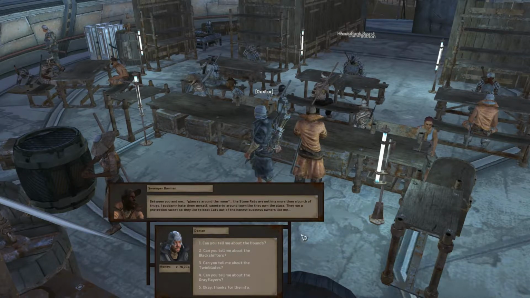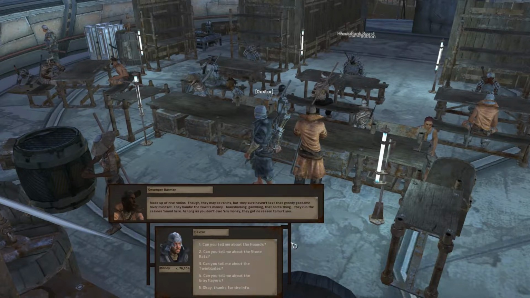What about the Stone Rats? Between you and me, he glances around the room, the Stone Rats are nothing more than a bunch of thugs. I goddamn hate them myself, swaggering around town like they own the place. They run a protection racket, so they like to beat cats out of the honest business owners like me. I see. Black Shifters? They make up the five Ronins. Though they may be Ronins, they sure haven't lost that greedy goddamn hiver mindset. They handle the town's money, loan sharking, gambling, that sort of thing. They run the casinos around here. As long as you don't owe money, they got no reason to hurt you.